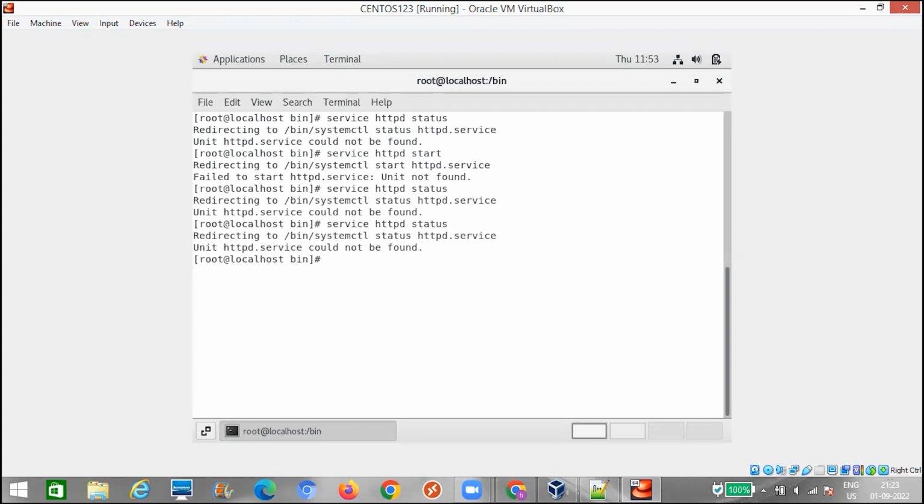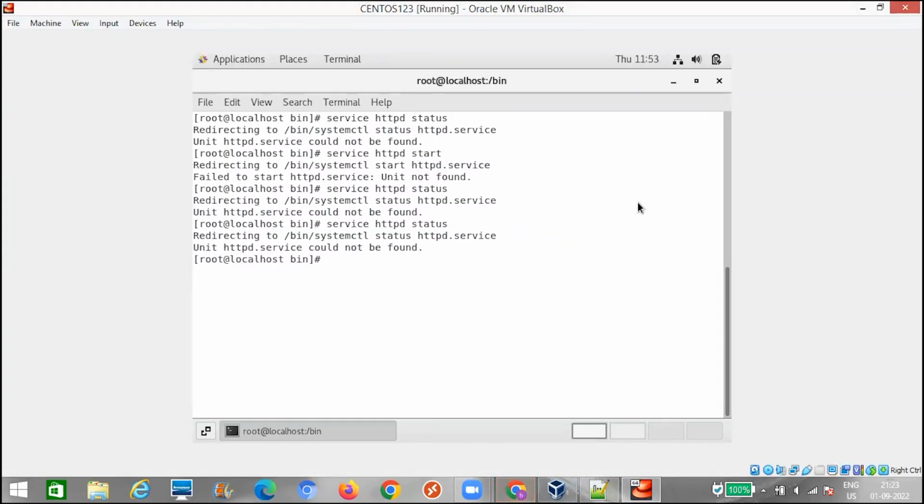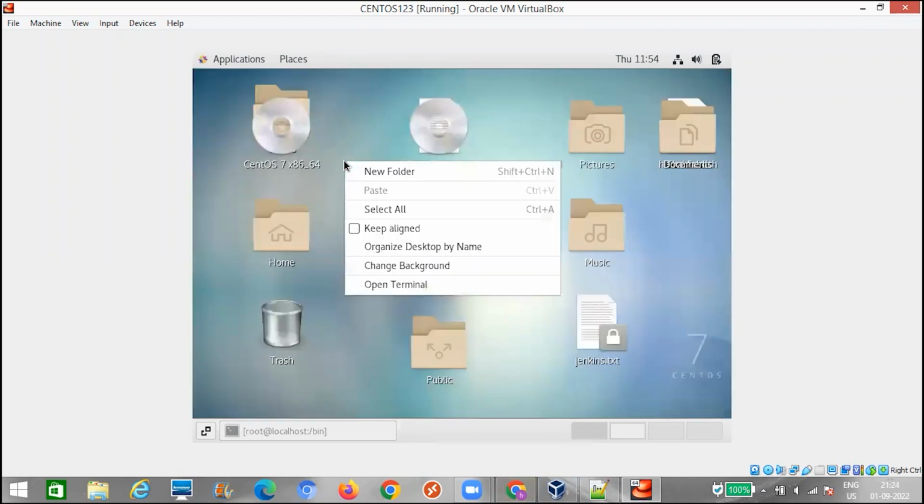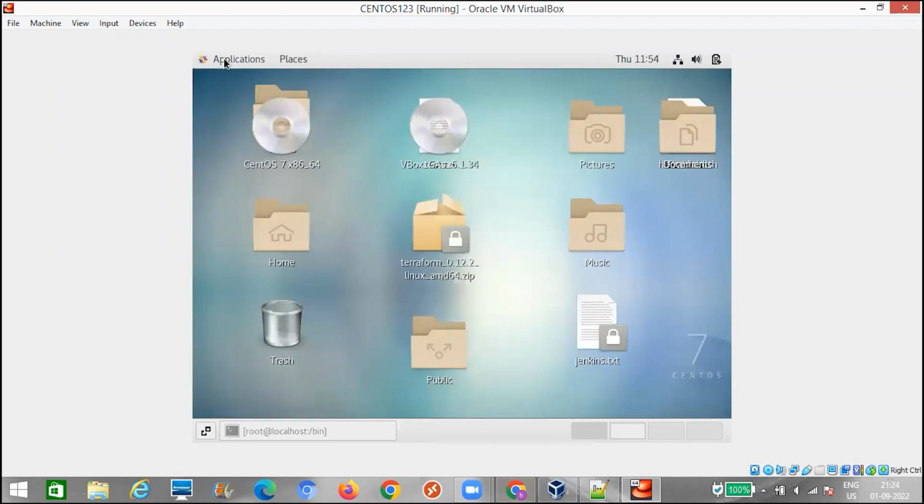Okay. Suppose I want to download some file from the internet, like an RPM or an image from the internet. What do I have to do? First of all, I need to go to the internet, and for that I need to open a browser.